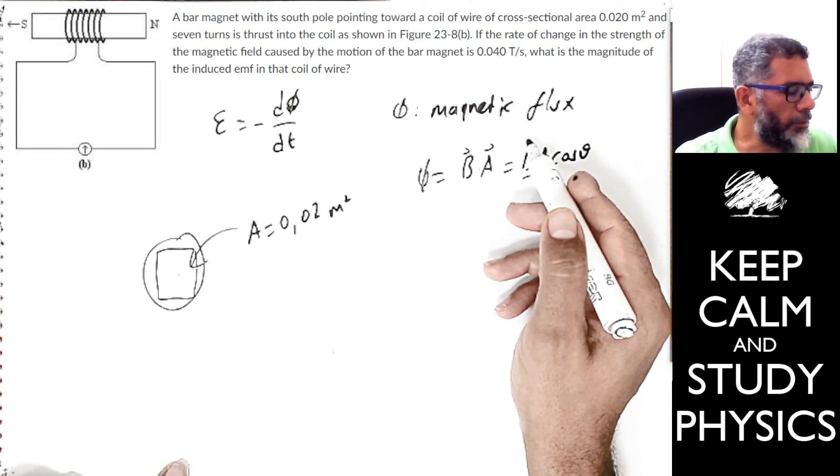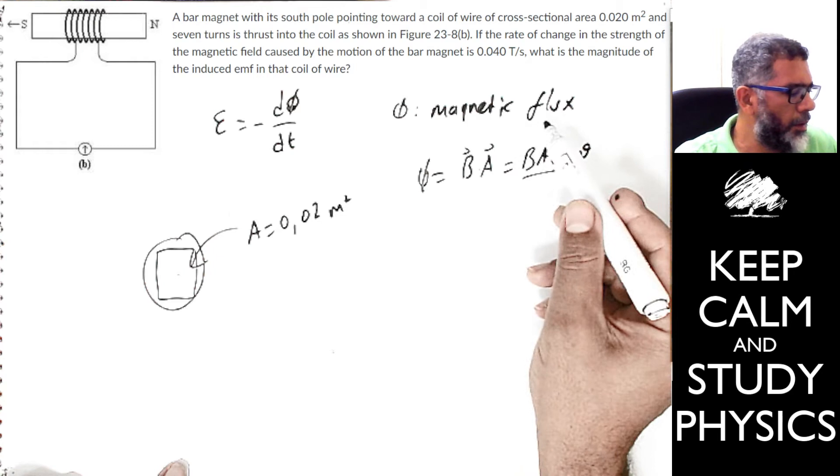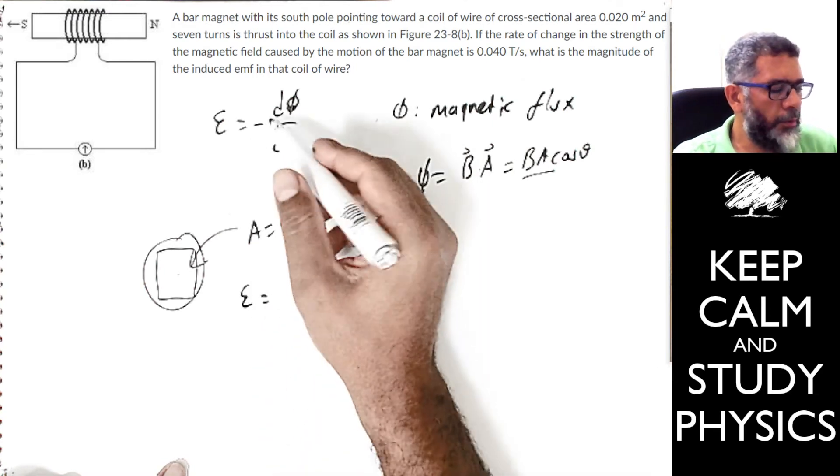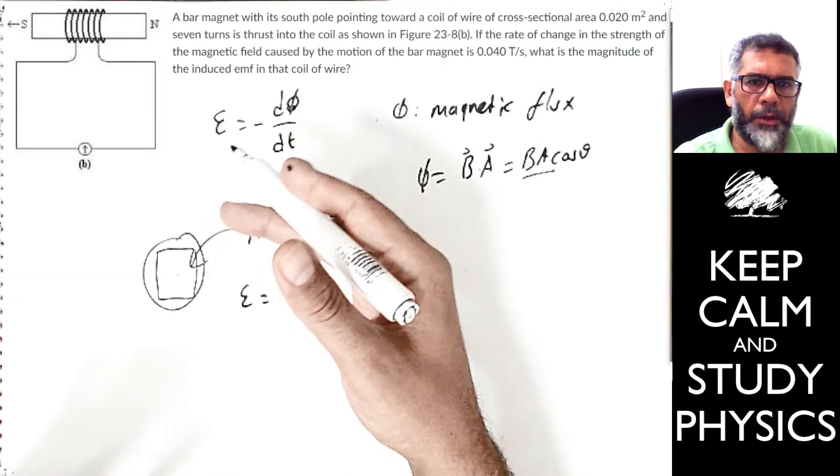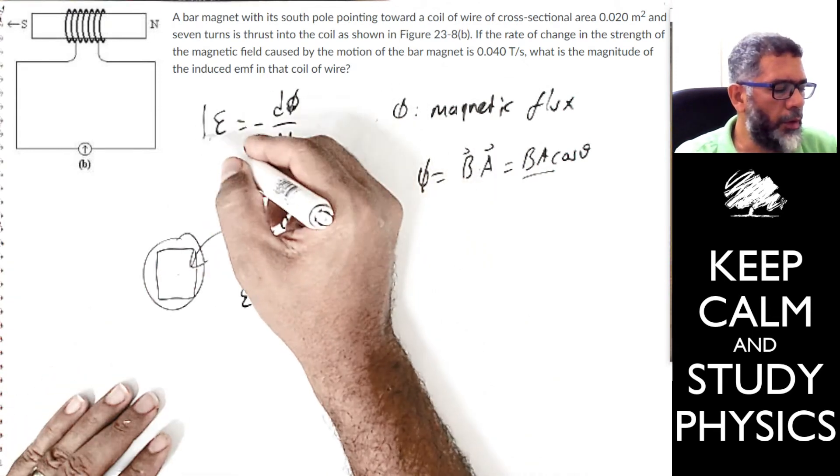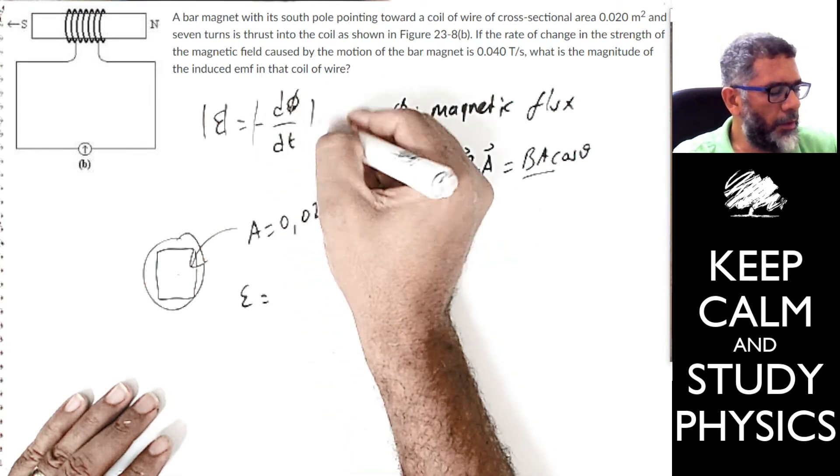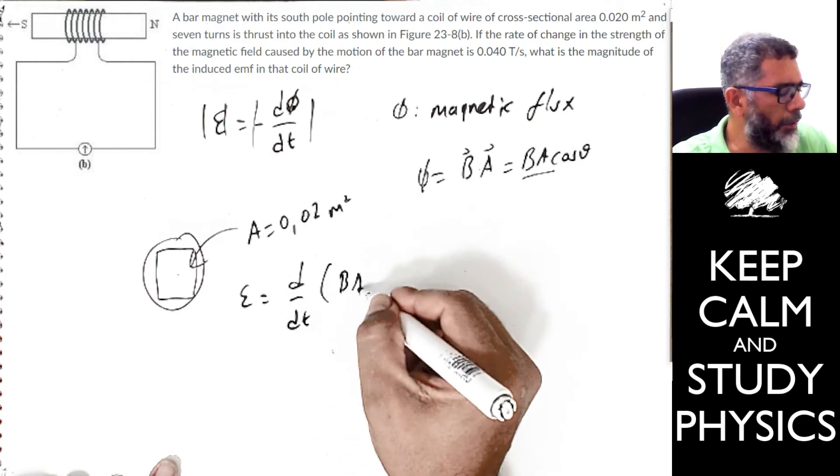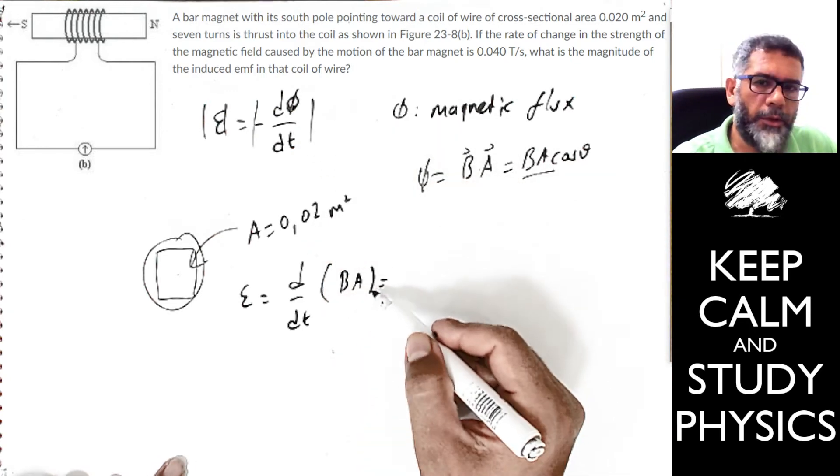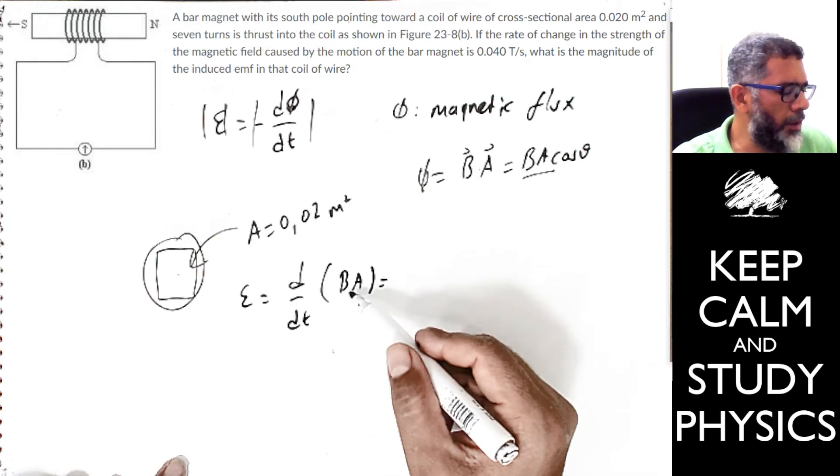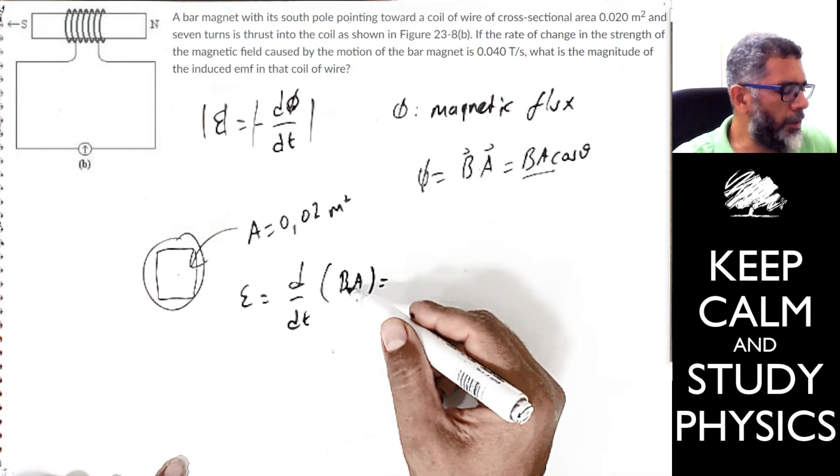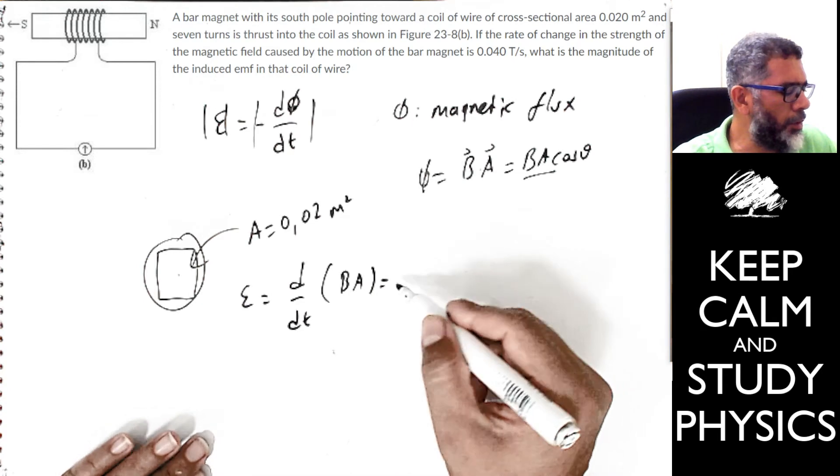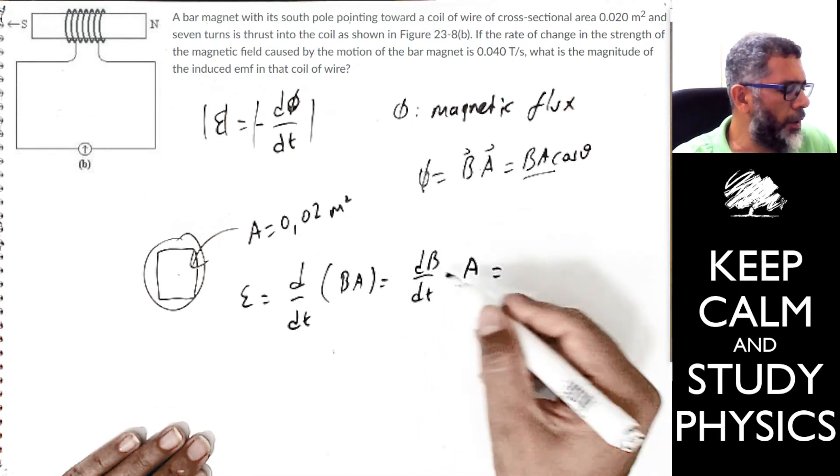So magnetic flux is this one and just put this formula into here. For the time being, just I will drop the negative sign because what we are dealing with the magnitude. So since we are dealing with the magnitude, this negative sign has no any effect in the result. So this is going to be the time derivative of B times A, right? Because φ is just the magnetic flux. Well, if you take the time derivative of this expression B times A, you will just take the change in the magnetic field multiplied by area because area is not change over time. It's not changing over time. So you can express this as dB/dt multiplied by the area.